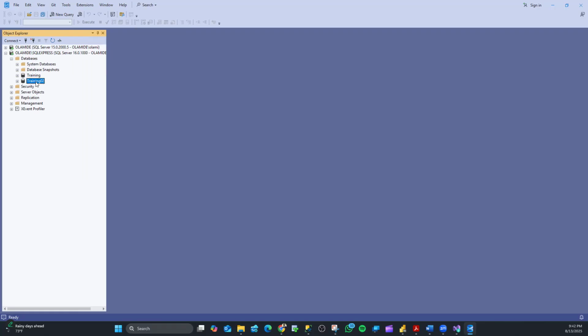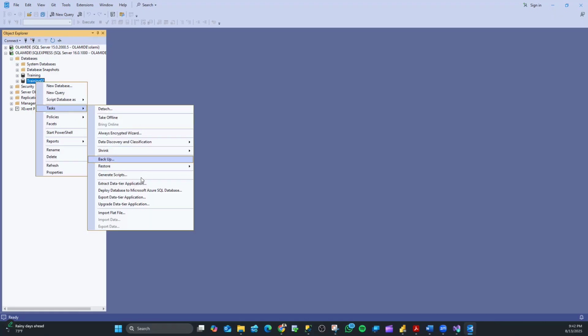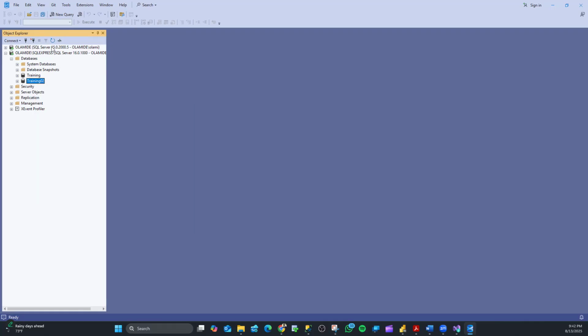Inside my training O2, if I right click and click on Tasks, Import Data is not here as well. This might be a big issue if you're seeing that. That is one big issue that we don't want to see. So let me know if you're having the same issues.